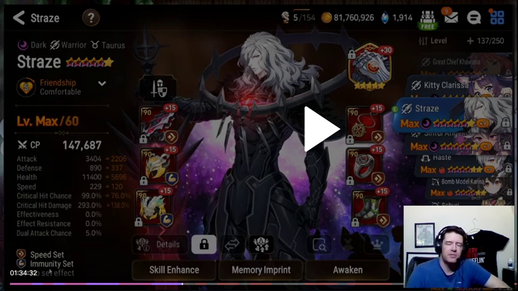I hope this helped you guys out a little bit. If you have any questions, leave them down in the comment section down below. I will give you guys an RTA showcase once he is fully awakened and I decide on his gear. But for now, that's going to be it for today.